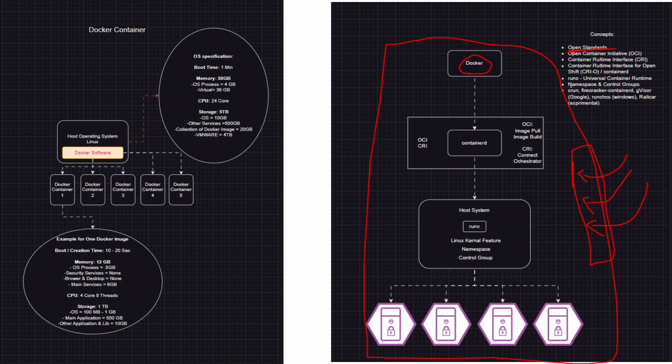But open standard is created in a way that this component and this component can be portable, which means you have an alternative for this, an alternative for this, and an alternative for this. Or rather than alternative, let's just say it can be portable somewhere else also, irrespective of what tool it is running. So this container can run with a different tool. This container can run with a different OCI or CRI. This container can run with Docker. I didn't tell you about OCI and CRI. Do not worry, I will cover that.